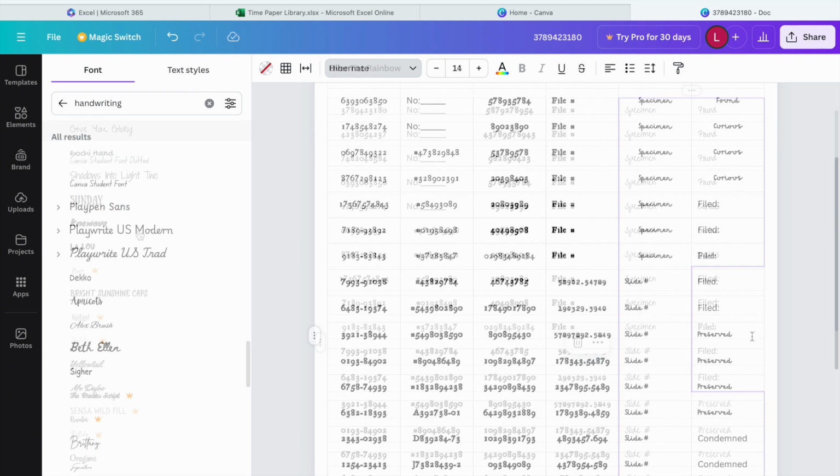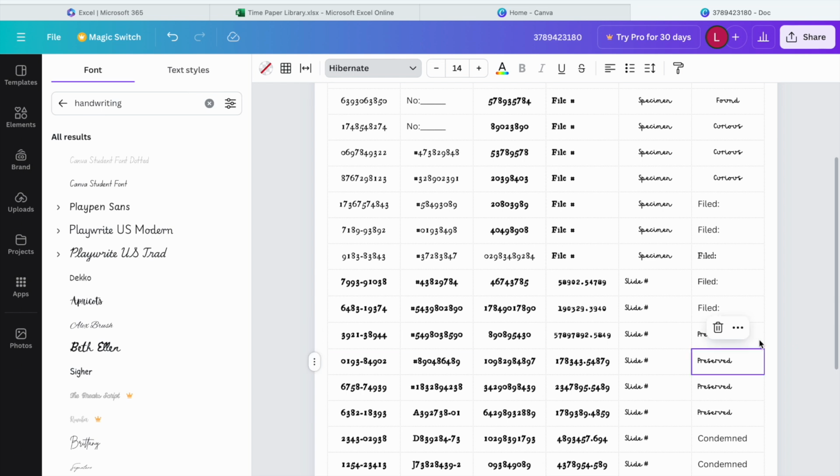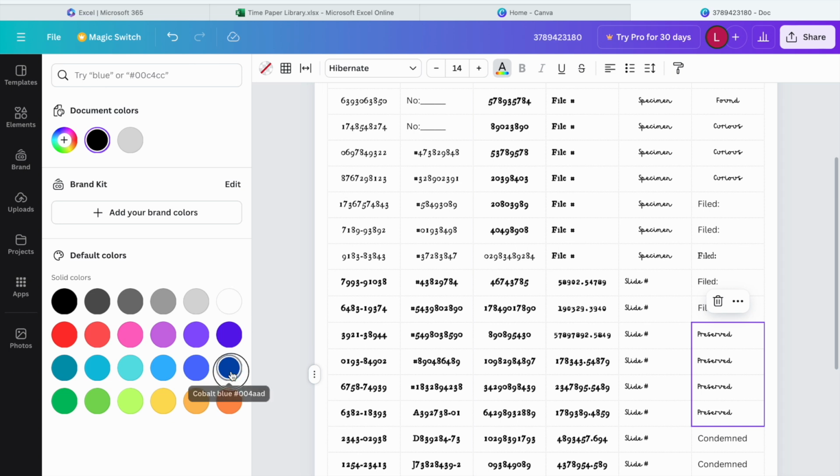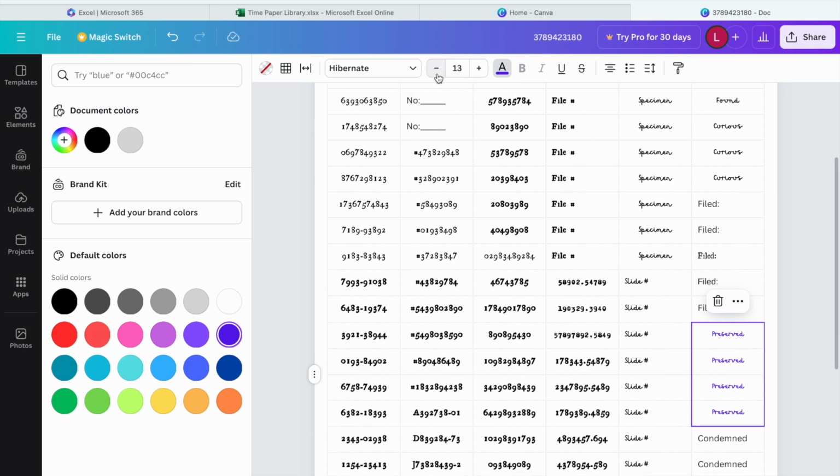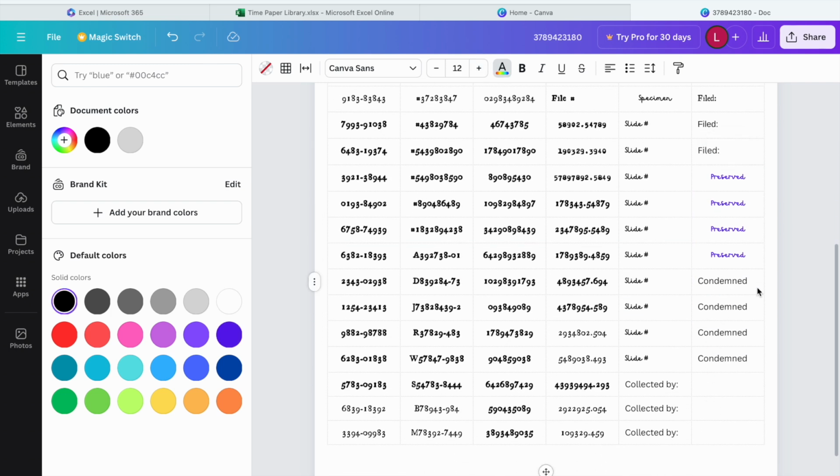But another thing that is great about using the Canva program is you can make your different labels different colors. So you can change the background if you want. However, you can also change the word color or the font color. And that's a lot of fun. So if you want to do like canceled for a label, or some of your numbers, you can change those to your blues, your reds, your greens, all those kind of primary colors that are more vintage looking. And that's a lot of fun to do. But just another option you have when using the Canva program.